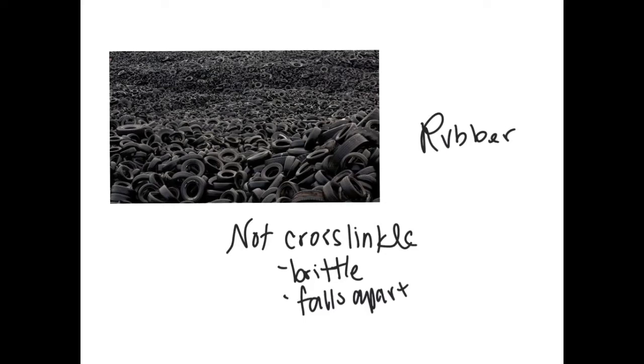However, the problem is now that it's cross-linked, it's harder to dispose of it. It's harder to recycle it. So you have lots and lots of tires that are kind of just sitting around unused. One of the ways that we can recycle it is if you go to playgrounds, sometimes you can see rubber material at the bottom of the playground. That's cross-linked rubber that is being reused for that purpose.